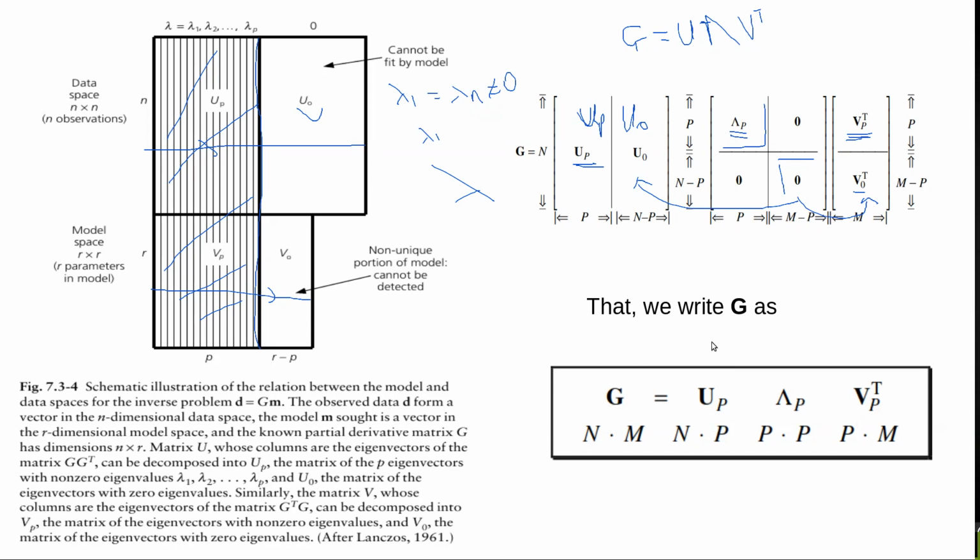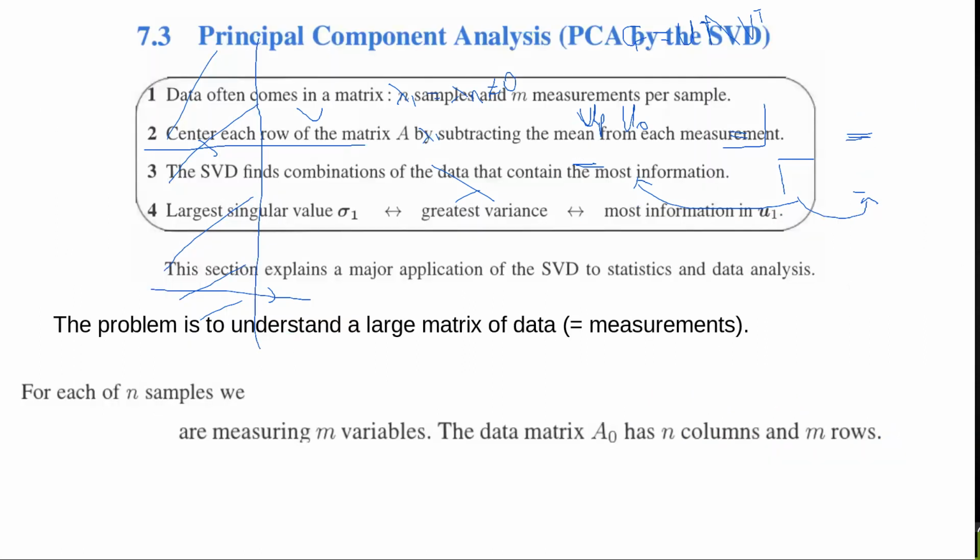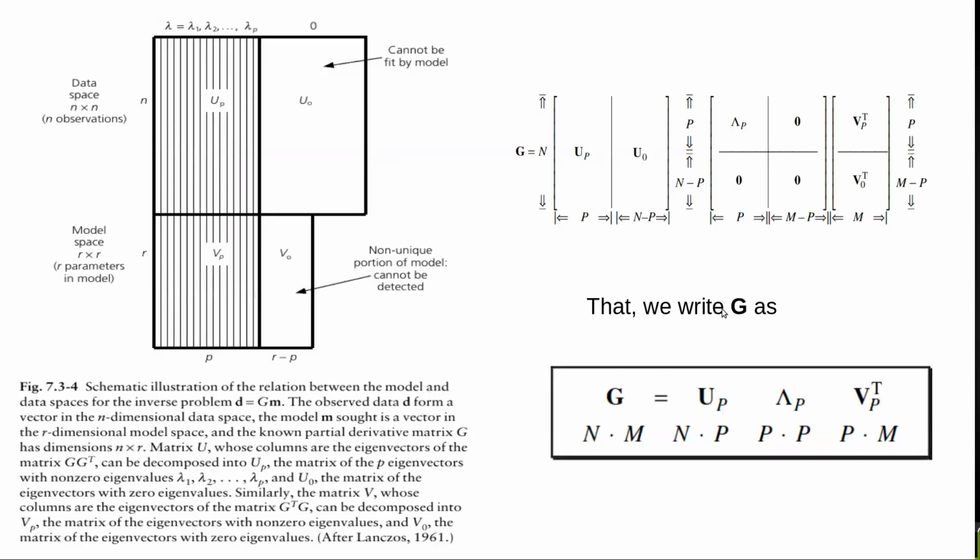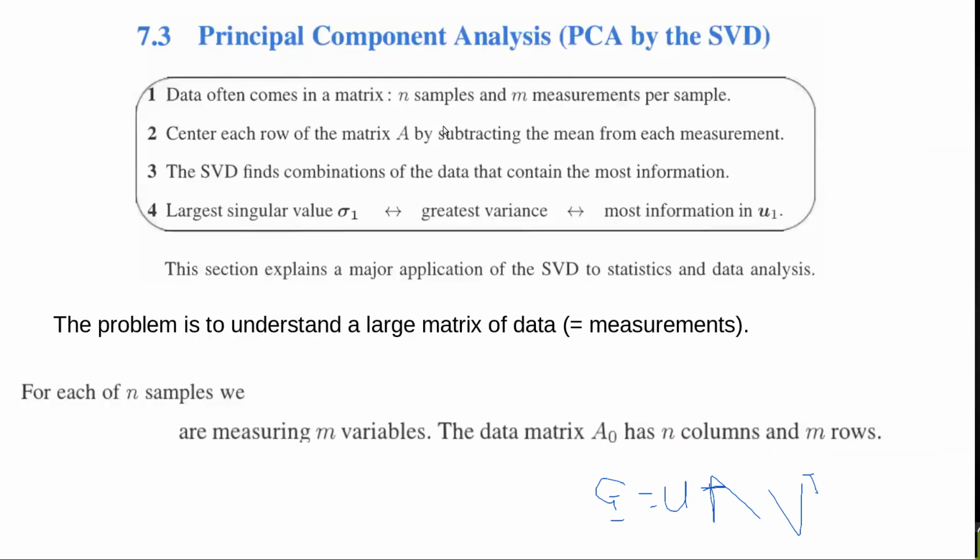So this is what happens when there are zero singular values in our SVD decomposition. If there are no zero singular values, then we use the whole thing to compute the diagonalization of G. We will see later a very practical thing to do, but let me leave that for when we get to the inverse.